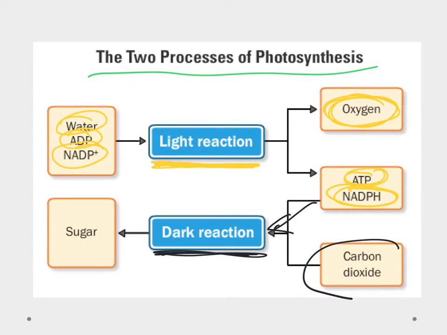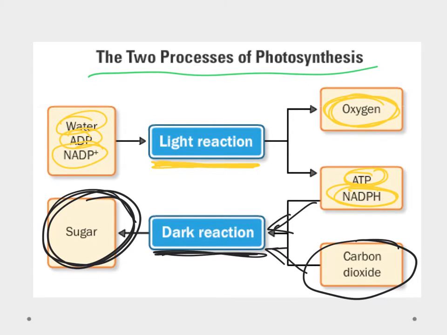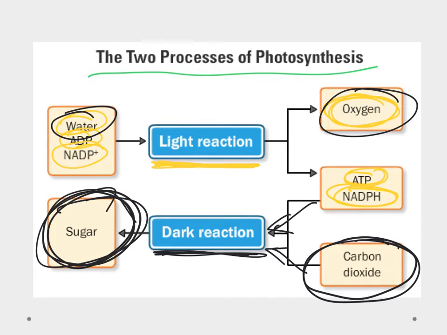The dark reaction will also take in carbon dioxide, and that is how we end up making our sugars. If you remember with photosynthesis, we talked about taking in water and carbon dioxide and adding the energy of the sun, and we made oxygen and sugar. So you can see the equation here is broken up a little bit, and we'll spend some time now studying this light reaction so we can see what's going on there.